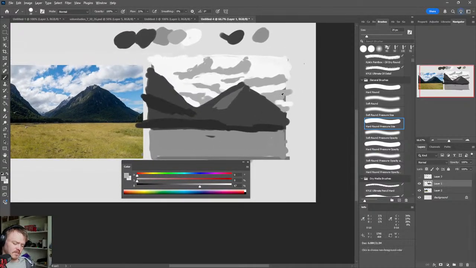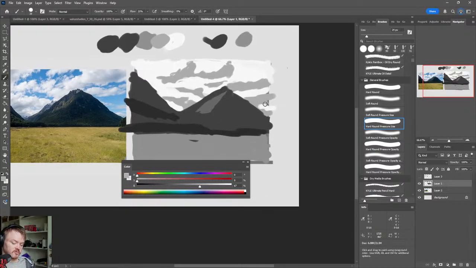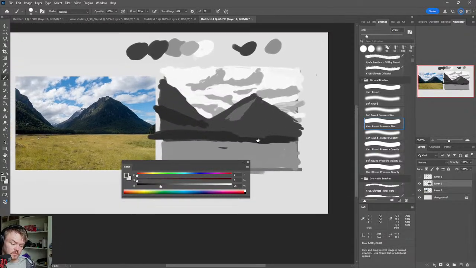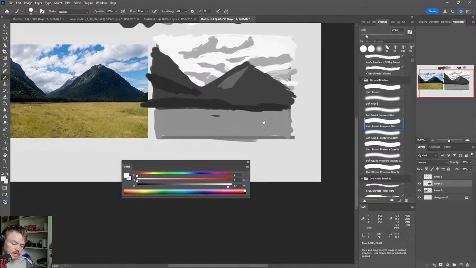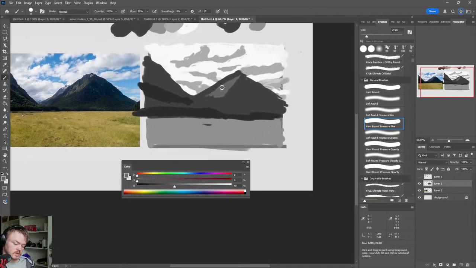With the sky, I'm actually going to... Well, actually I made it lighter than the ground. Actually, that was intentional because it's close to the clouds. So the sky, I'm actually going to lighten even more at this point. And you just kind of work around in the shapes. Let's see what you see.